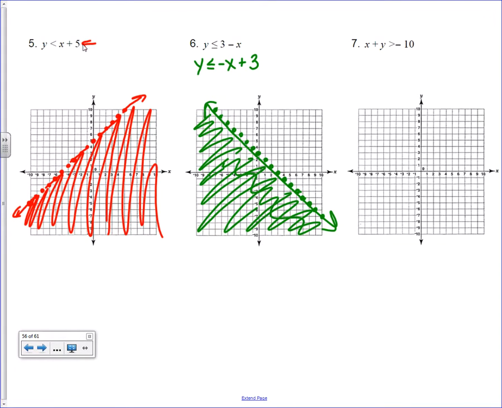Okay, so a question like this, if you don't have to isolate the y, it's only worth 2 points. You get 1 point for your line, 1 point for your shading. Like in the next one, how you have to isolate your y, it's going to be 1 point to isolate the y, 1 point for the line, 1 point for the shading. Fair enough? Speaking of which, how do I isolate that y? Okay, so what's my new inequality?